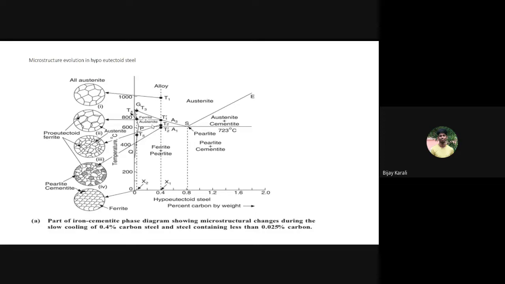But what happens actually? This austenite will undergo transformation to pearlite, but this ferrite will not undergo any kind of transformation. Your purpose will not be fulfilled. You'll end up with coarser ferrite and pearlite. The pearlite will be finer, but the coarser ferrite will not. It will not undergo any transformation; basically, it will grow with time. So if you take the steel over here and do normal, slow cooling, you will get a somewhat finer structure, ferrite plus pearlite.